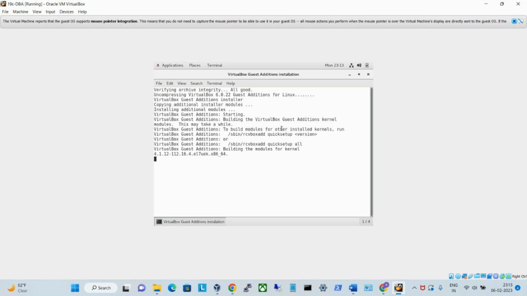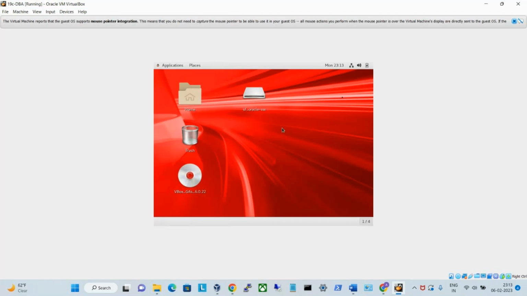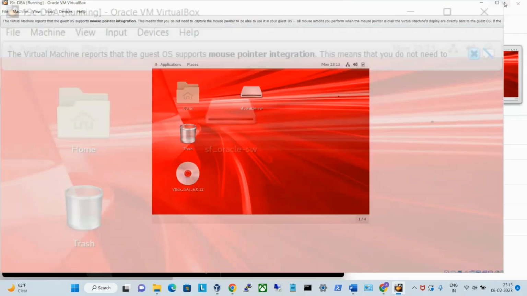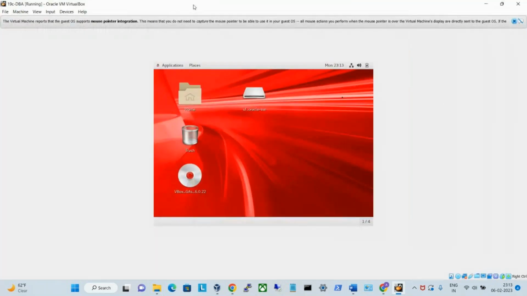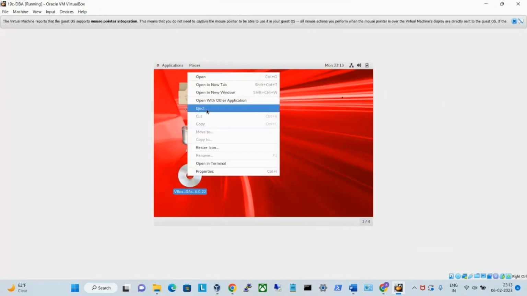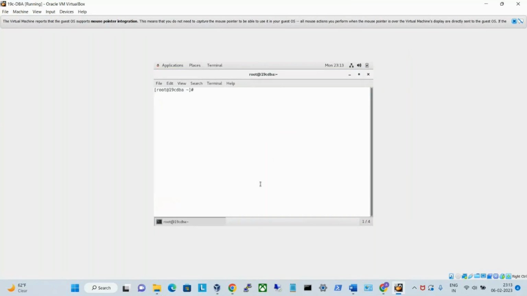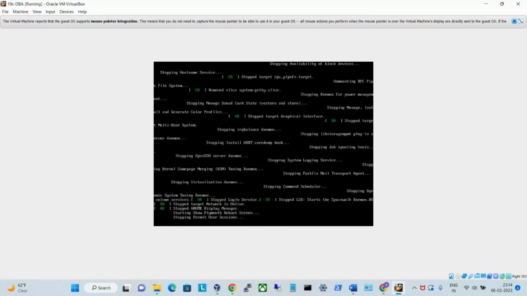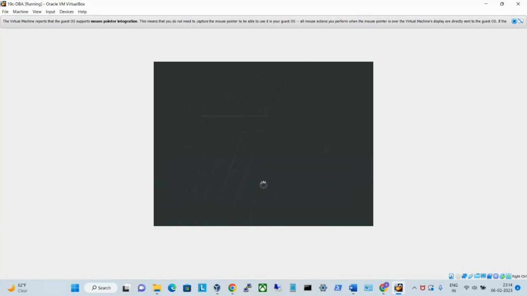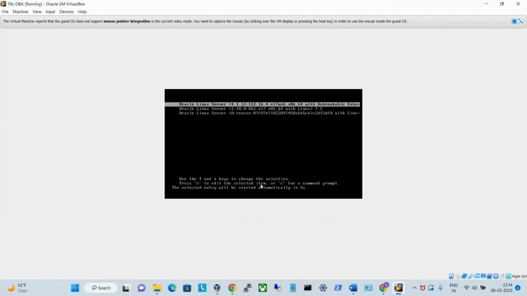So it is taking little bit time, because installation. Yeah, press return to close the window, so enter it. Now window is closed. Okay, now nothing is happened, so just eject this and then open the terminal, and to restart the machine, init 6 is the command. Okay, init 0 is shutdown, init 6 is restart the machine, shutdown and start, to take the effect of VirtualBox installer which we installed just now.